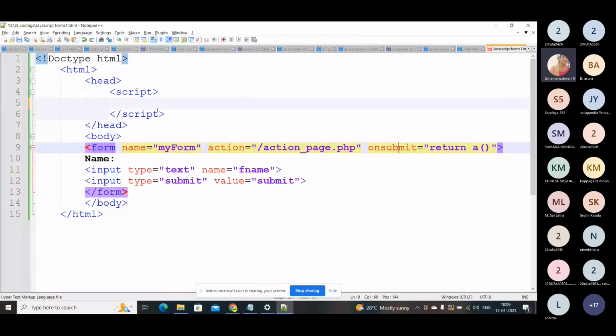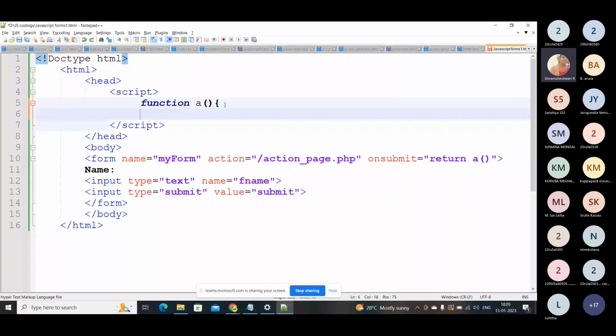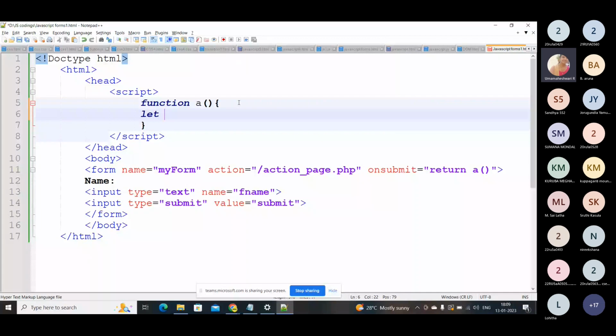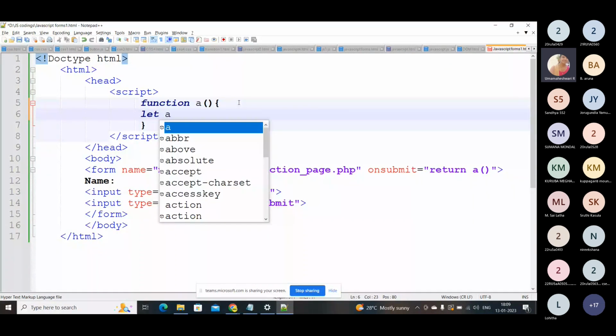Okay, just go here and give a function keyword. So what is the function name I've given? So just go and give the function name. Here I'm going to do the validation. So what is the validation? I'm going to create a variable. So let's say, for example, b is my variable.